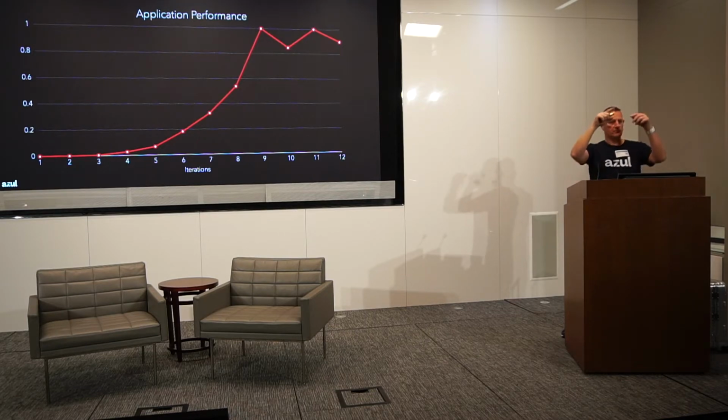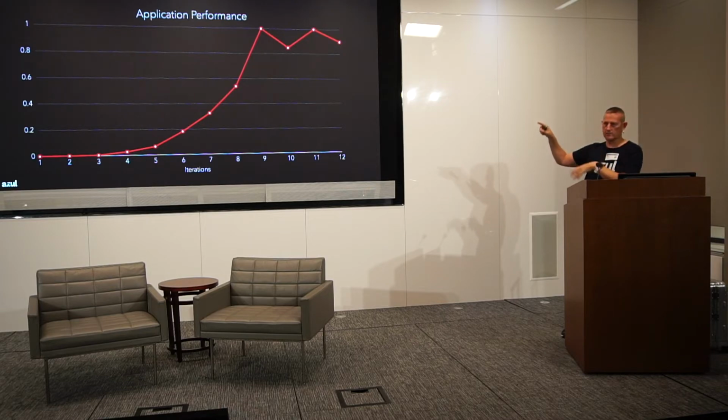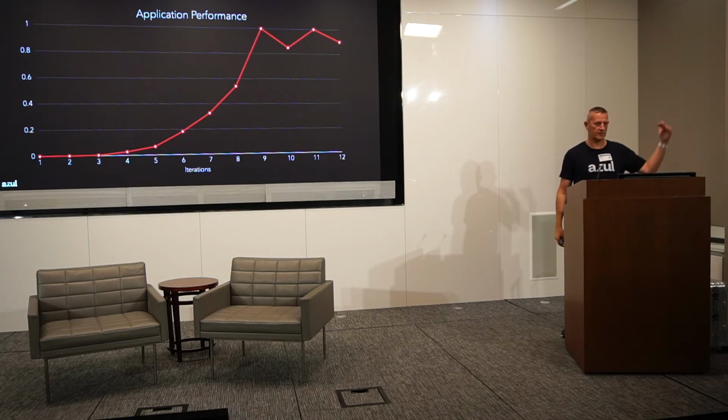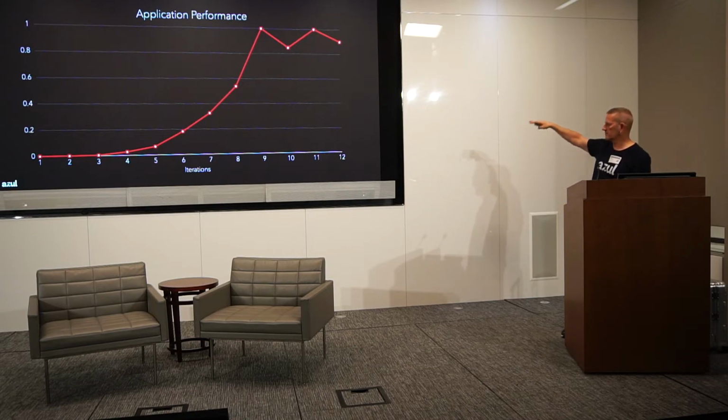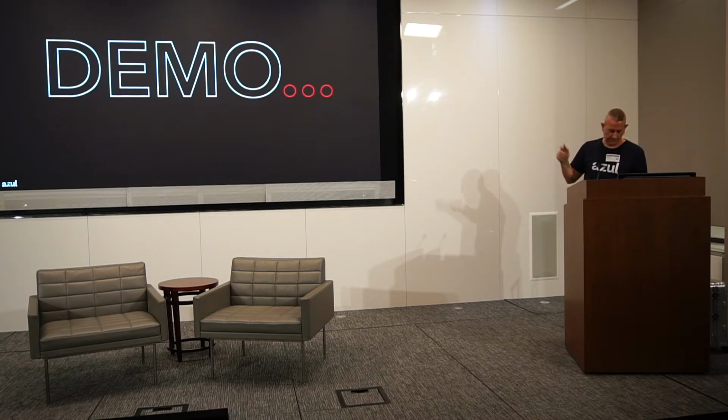This is because the cache removes stuff, adds stuff, and so on. But this is what you see if you have an application, you never have a flat line. It's always going up and down. And then usually it turns out to be around one number. Right? Okay, and now I have a demo.